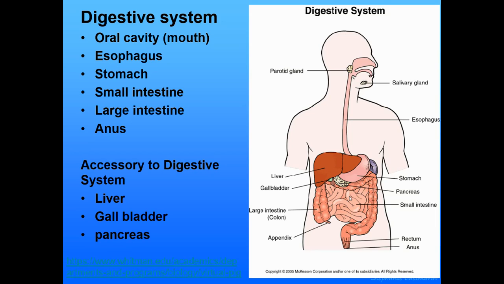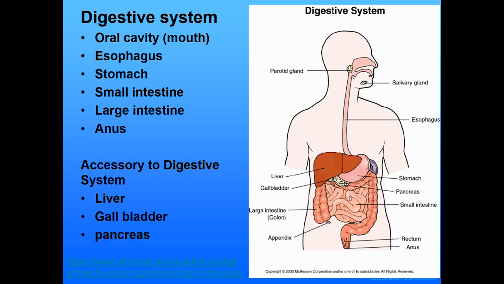The pancreas is another key player. It releases insulin, which helps you with blood sugar — we all know about that. But students generally don't know what insulin actually does. We know it lowers blood sugar, but how does it do that? The usual assumption is it breaks it down — no, it does not. Why would you just break it down? You've done all this work to get glucose in your blood because you need it for energy, to go to the mitochondria in your cells. So it's somehow got to get into the cells. Your insulin helps with the sugar going into the cell where it needs to be.